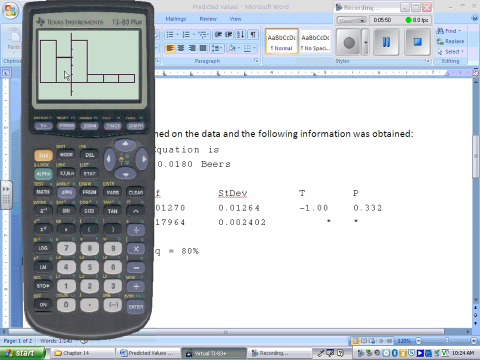But I need my residuals to be normal because the way that's stated is the points need to be normally distributed around the line. In other words, when I looked at this, most of my points need to be close to the line, a few of them a little further away, and even fewer of them further away than that.